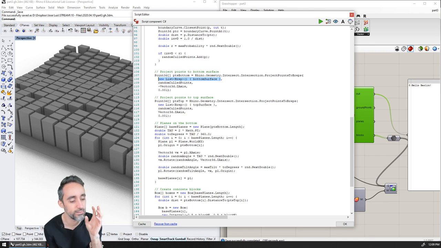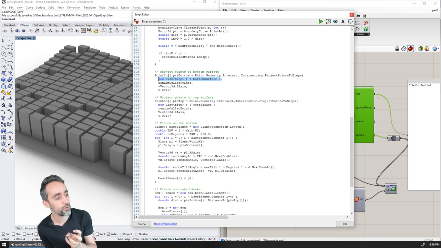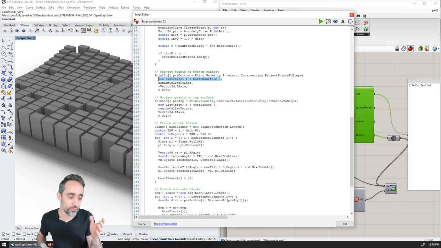The difference between the C# scripting and Python scripting is that Grasshopper is natively written in C Sharp, or at least, I think it's actually in Visual Basic that it's written. But both of them compile to this common framework called the .NET framework that then compiles to something called the Common Language Runtime. This is basically to say that those two languages have a very direct connection to the core of how Grasshopper is written and where it lives in a Windows machine.